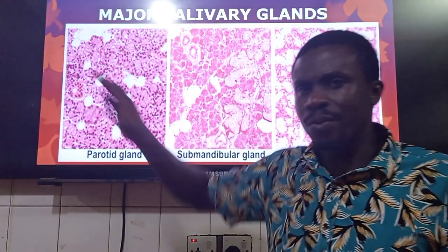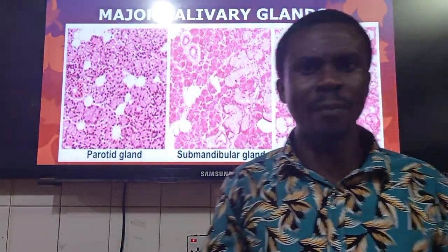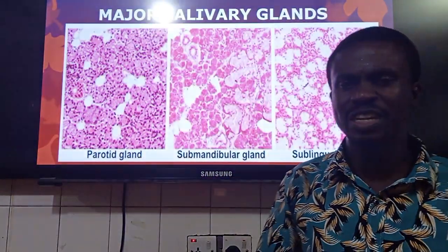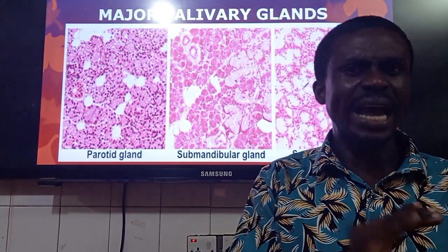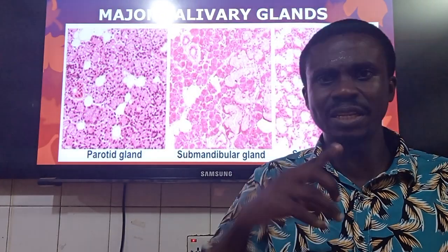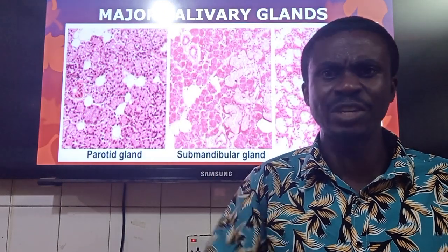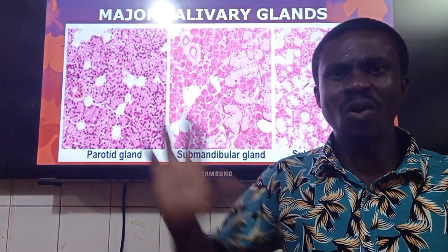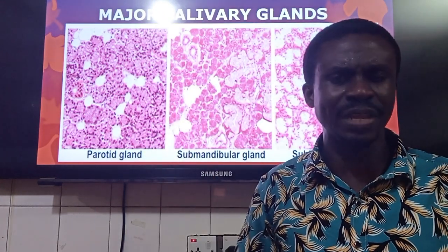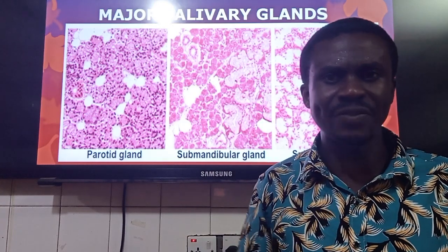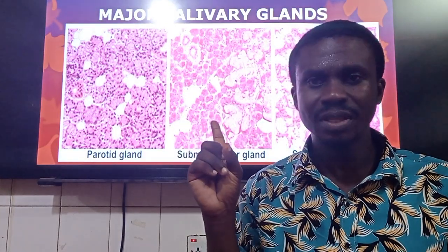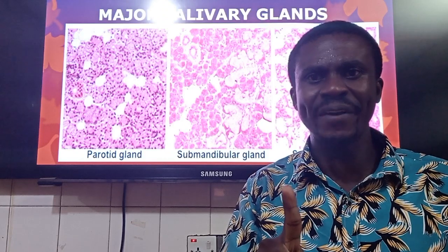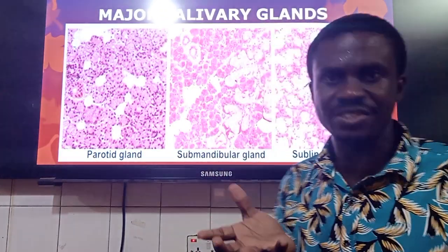Now, ignore this. Sometimes I see people commenting that it is useful, for instance, when you see adipocytes. No, adipocytes, having these pale, whitish areas with peripherally placed nuclei, are not useful, because all these glands will have fat around them. So you don't compare the proportion of the adipocytes. Rather, the key thing we are comparing is the nature of the secretory acini.